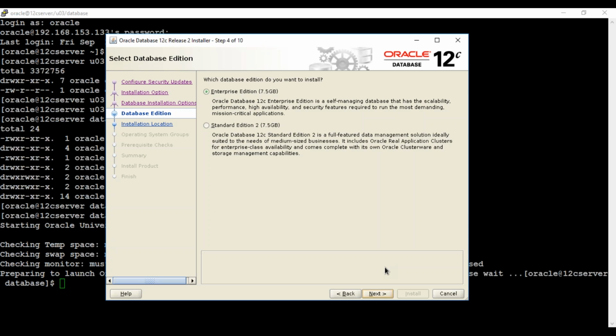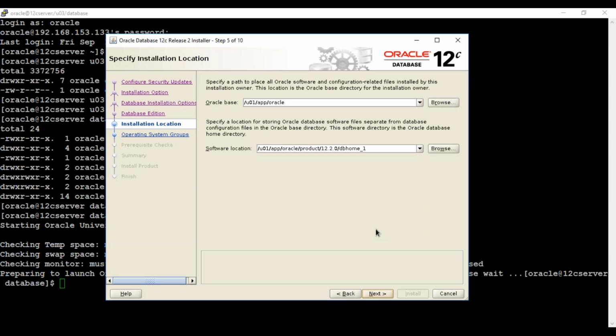No, 100% you won't see that in real time. Maybe you will see Standard Edition or Enterprise Edition, depending on how much cost your client can put in. So we are choosing Enterprise Edition because we want to test all the features.